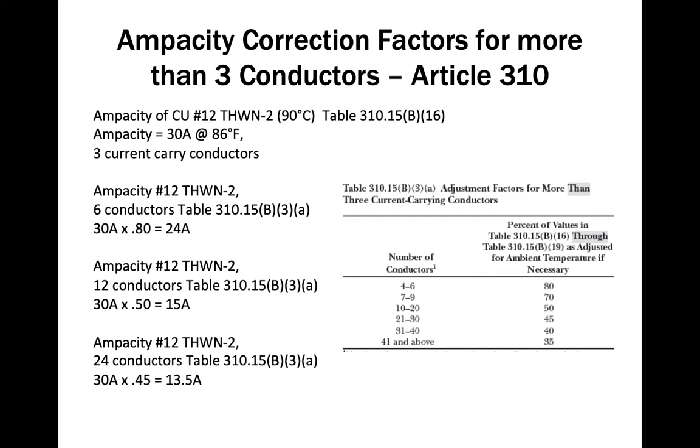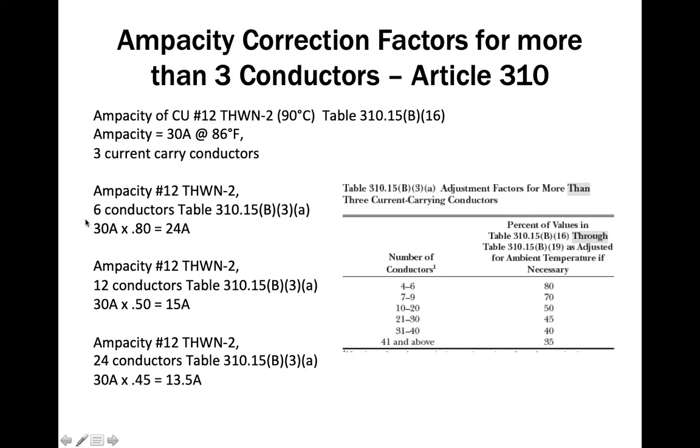So I have to reduce the current in that conductor because there's too many conductors in that pipe. More heat is being generated, and it needs to be dissipated by the conductors. So the only way I can carry 30 amps on a conductor would be to upsize it. We're staying fixed at this 12 gauge, but in order to overcome this derate, I would have to upsize my conductor in order to have more cross-sectional area, more surface area to radiate this heat energy out and away from the conductor.